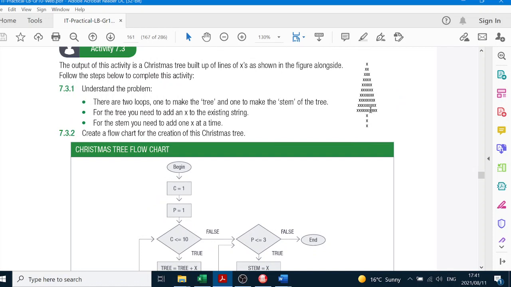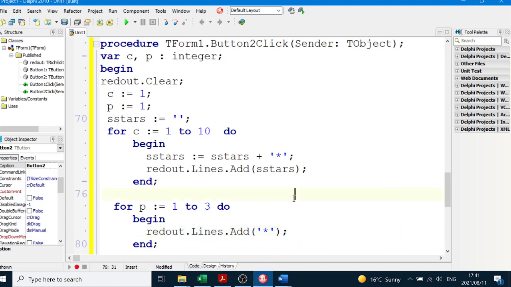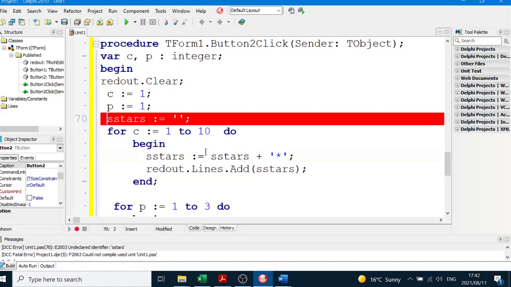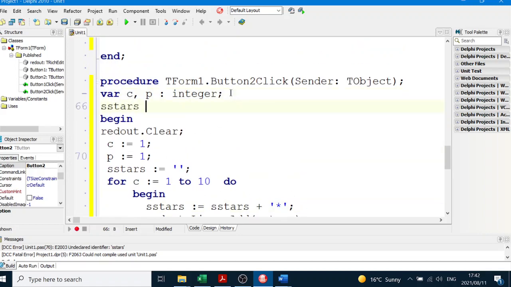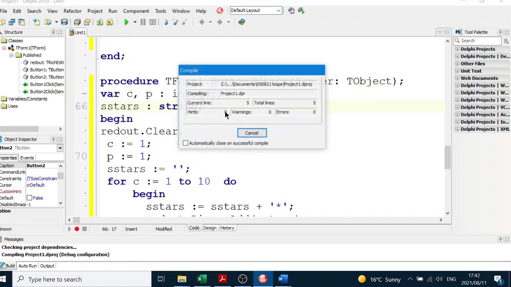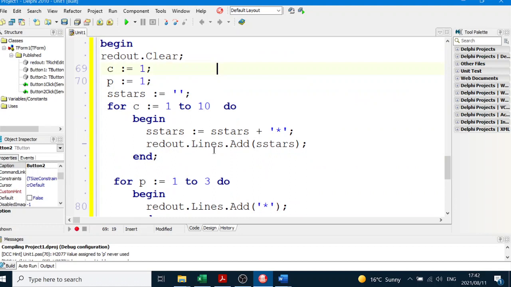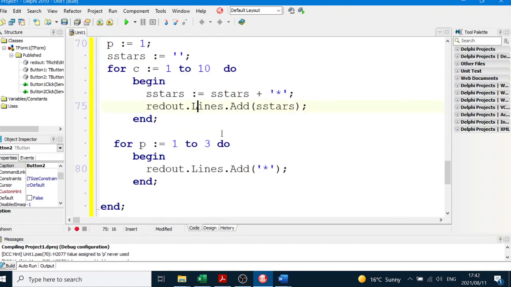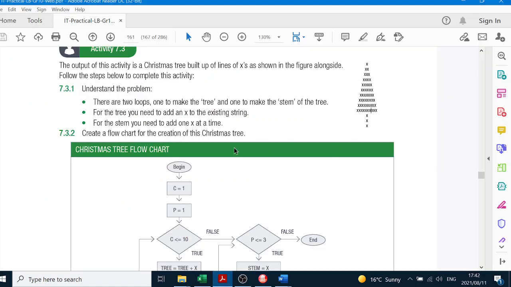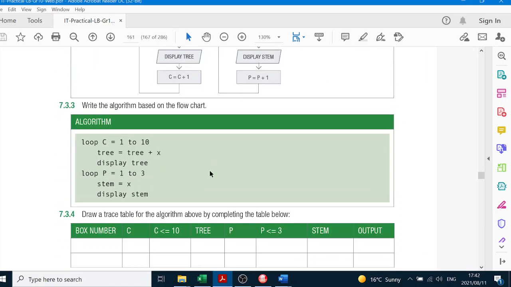Now the thing is, we're not going to get a tree structure looking like that. If you run it, you'll see. Okay, I don't have my s stars here. Colon string. So there's that one, and then there's this one. Now that's only like half a tree, isn't it? So we have to make it so that we can have a tree on the other side as well. Now that's going to be quite difficult. We have half a Christmas tree, and we'll do that in the next activity, which is a lot more difficult than what you're required to do right now, because we're only starting to work with for loops. So later on, if you want to try and figure out how to get the actual shape of the tree like that, then you can try that yourself, and it's a nice puzzle to work out.